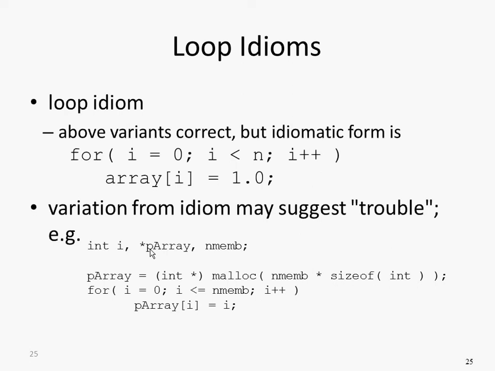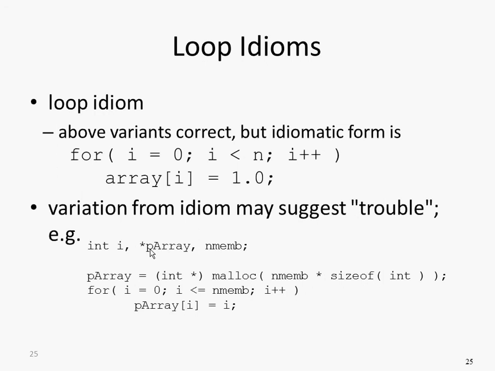Well, this is the size of each element. So malloc allocates things with a certain amount of bytes. To determine the number of bytes, you multiply the size of each thing in that array times the number of elements of the array, which is called nmemb. Fine. We'll do that for now.